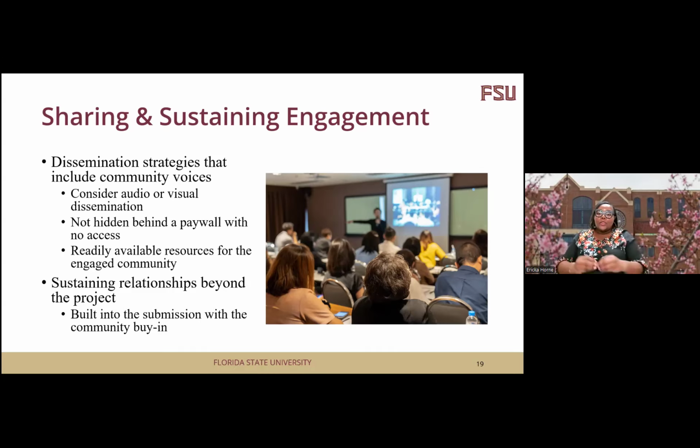So while you're developing this grant, this initiative, this research, and this is why it's important to try to get your community partners before you submit the grant, because when you include what sustainability looks like and you already have the community buy-in, even if the funding ends, that might be a way for them to find a way to get additional funding or additional resources for the community. So getting their buy-in early helps to sustain a project beyond a project date.